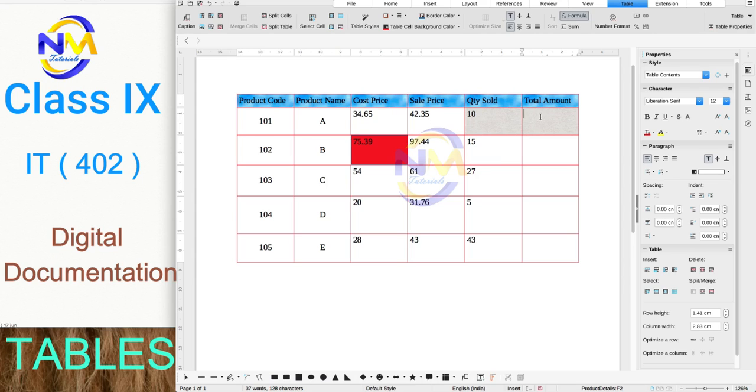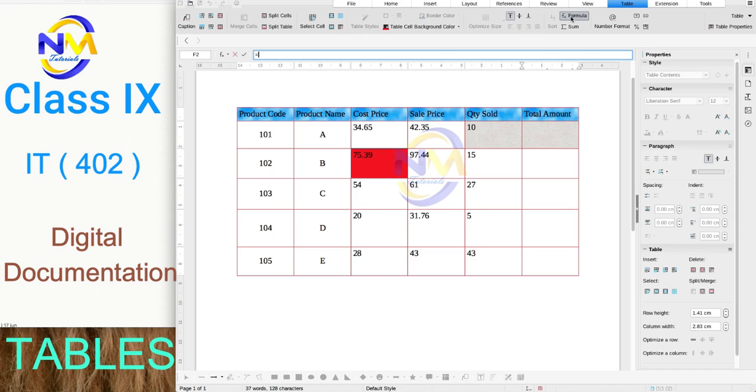So now what I need to do is use the formula option. Click on formula. Here you will find the formula bar in the digital document itself. Now click on this cell, the quantity sold cell where we have written 10, which is E2.